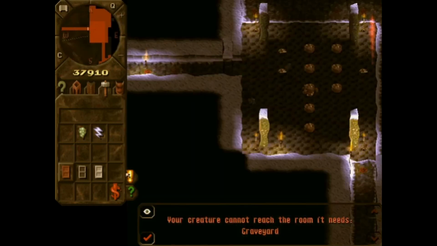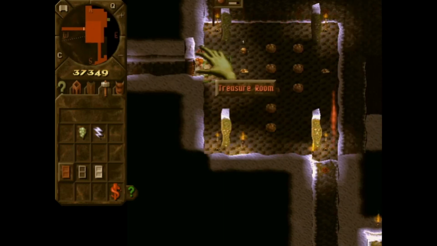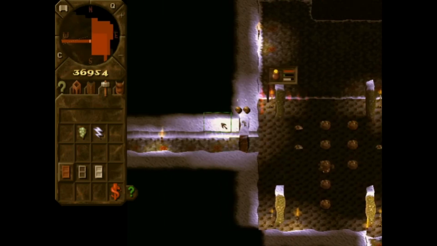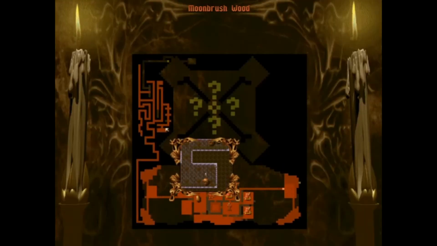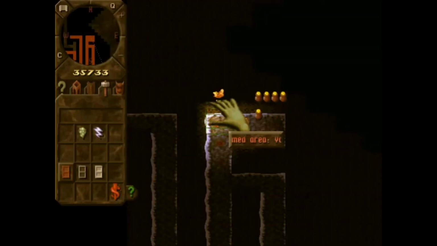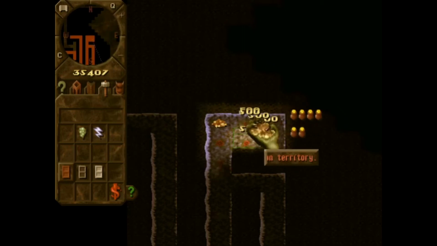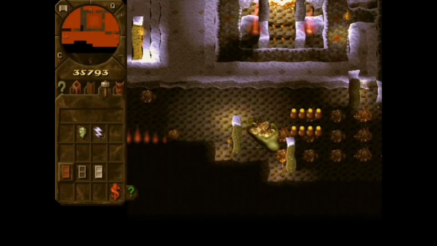Right, which creature is this? Why do you... Oh, is this... Nah, I should probably just have 3 imps in there. Alright, any other piles of gold? Yeah. Ooh, 500 each this time. T for treasure room. Nah, let's go to this one.